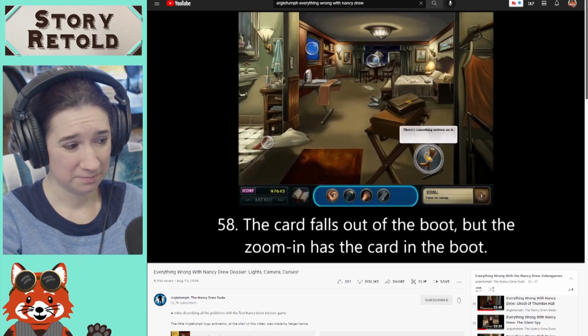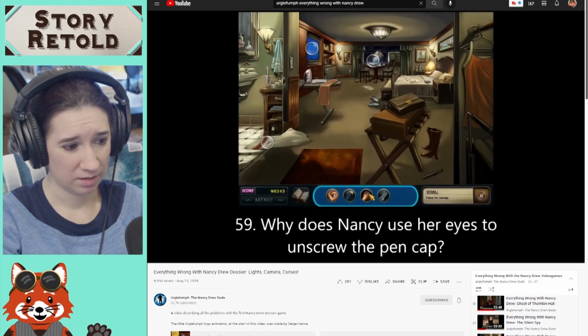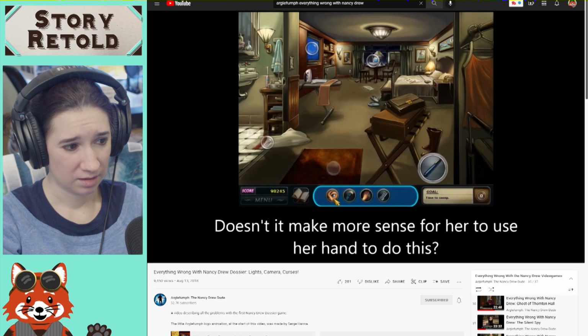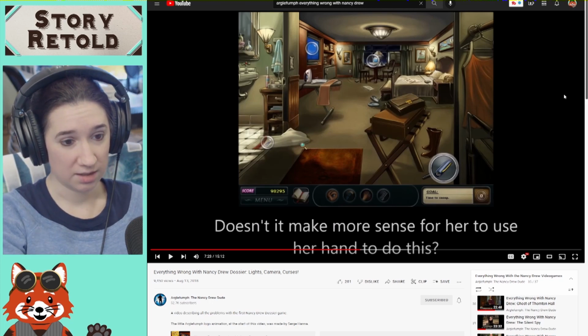The card falls out of the boot, but the zoom-in has the card in the boot. Oh well. Why does Nancy use her eyes to unscrew the pen cap? Doesn't it make more sense for her to use her hand to do this? Okay, yeah, I would agree with that. I would totally agree with that. I don't know why it was coded or designed that way.